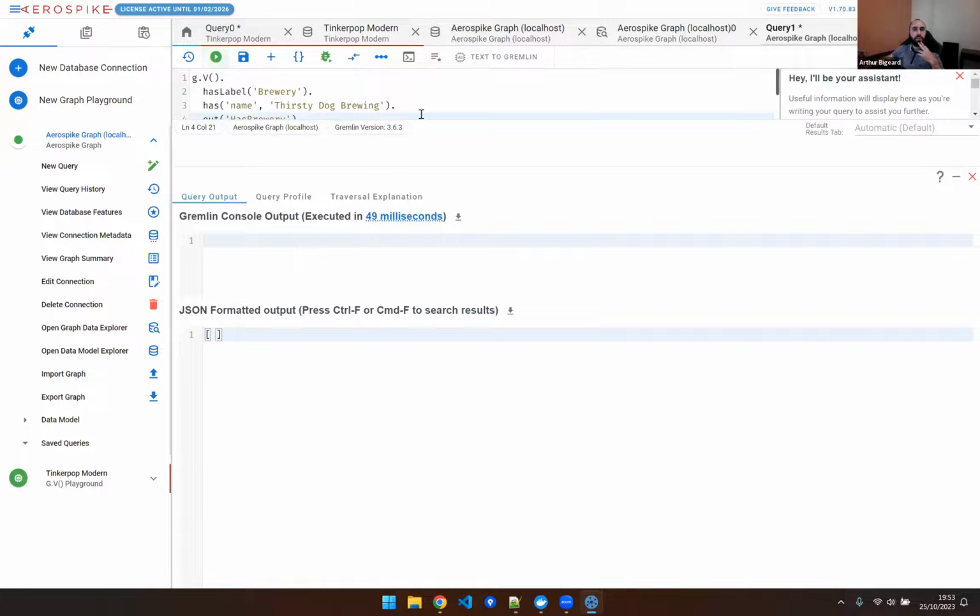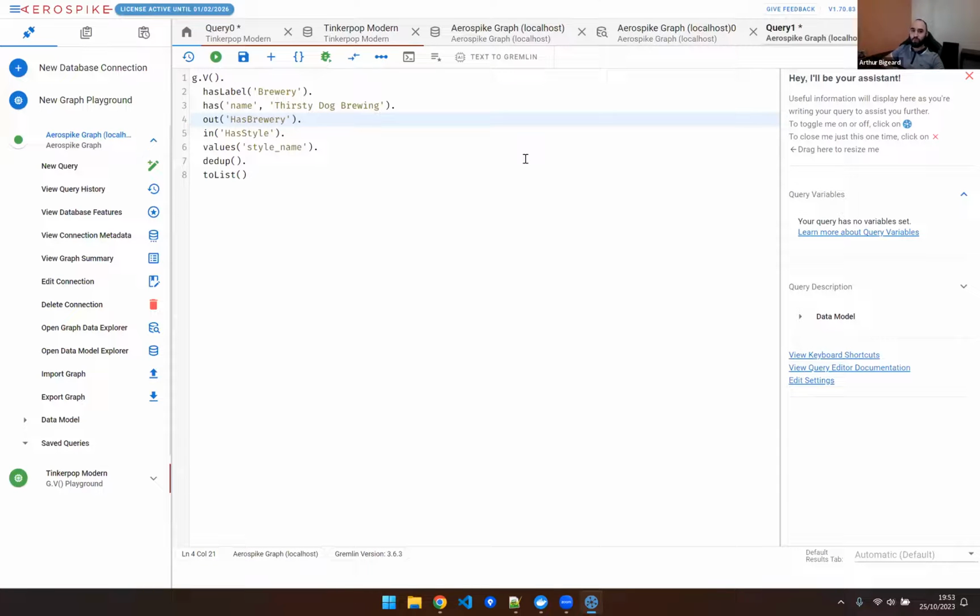And we've got nothing. Now, this is interesting, right? Because in our data set, surely all of our breweries are making beers. We don't have any breweries that don't make anything. But what we're going to do is use G.V's query debugging features to try and better understand if something went wrong here and if we've got the right query.